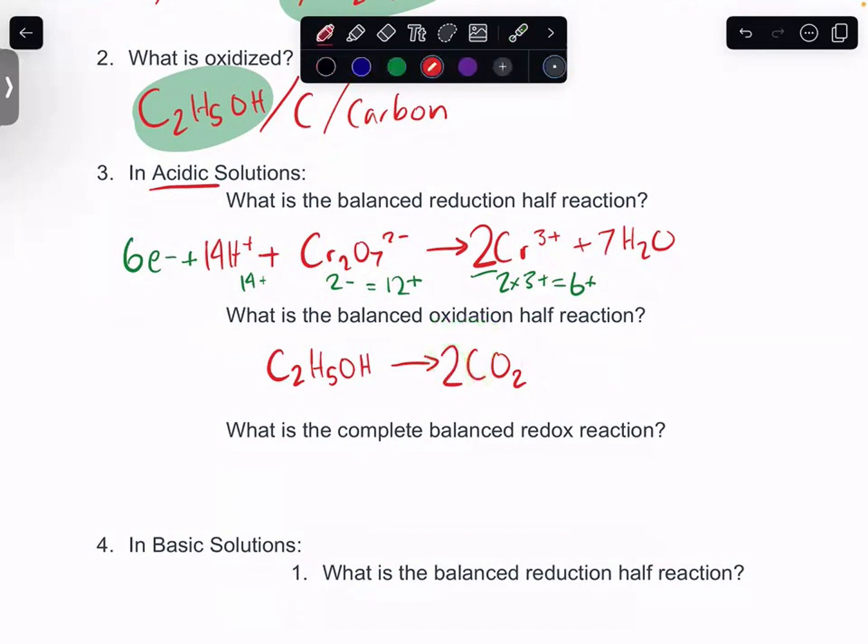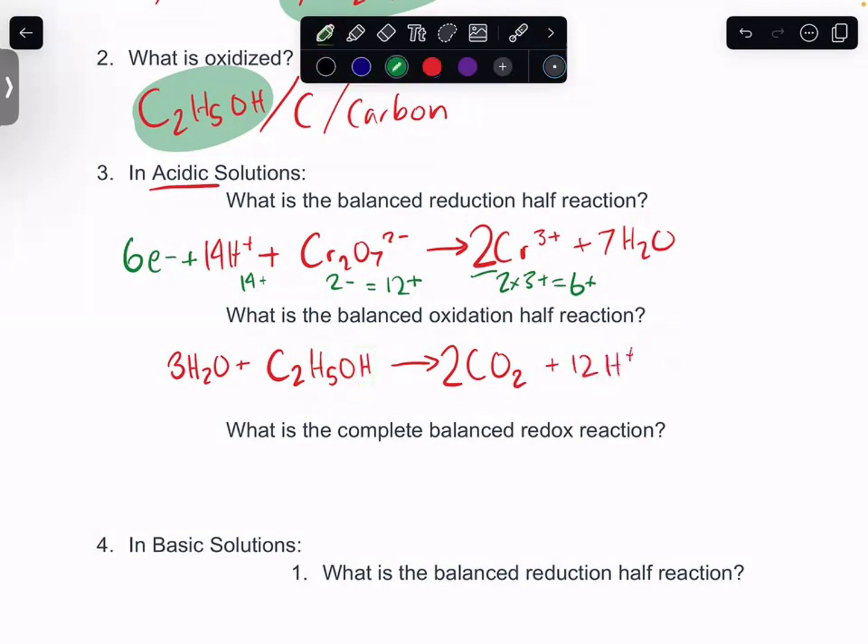Well, we only have 1 oxygen on the left side, so we're going to go ahead and add 3H2O. When we take in our 3H2O, so 1, 2, and then we have 3 of those, so that's 4. We end up with now 3 times 2, 6 hydrogens, plus another 5, that's 11, plus 1, 12 hydrogens. To balance it out, we'll add 12 hydrogens to the right side. Again, these are hydrogen ions.